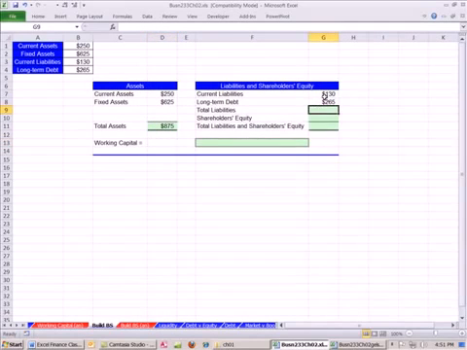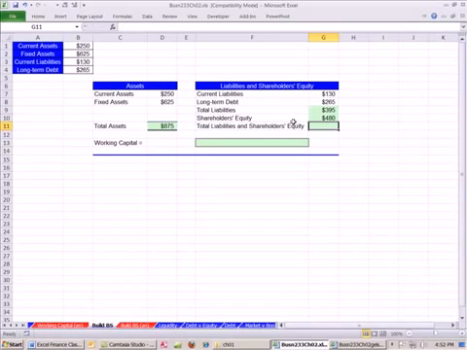Now, total liabilities, again, I did the same thing. Looking up there, I'm going to Alt equals. That's the keyboard shortcut for AutoSum, and Enter. But how in the world are we going to calculate equity? Well, let's see. Oh, guess what? The fundamental accounting equation. If this is all the liabilities, and this is all the assets. Remember, the definition of equity is assets minus the total debt. So this is an example of backing in. And some of the backing into answers for homework in this class will actually be quite tricky. We'll have some examples of that coming up.